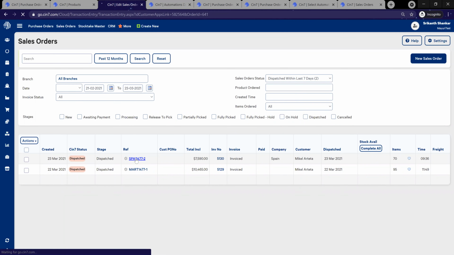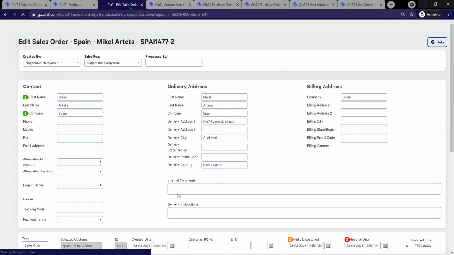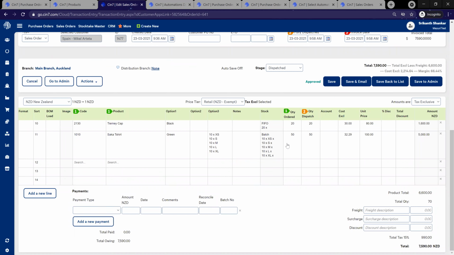So in scenarios where one of the products is received fully and the other product is not received, the automation bot will not dispatch a single line item. It will wait until the purchase order is completely received on all the products, and then it completely dispatches the entire sales order.